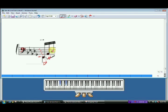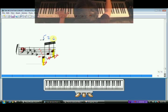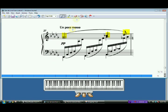Now fall down. You see what I'm looking at here? Okay, so from here to here is an octave. Okay, and that should be relatively comfortable for most people. 5, 2, 1.